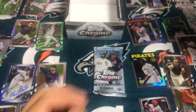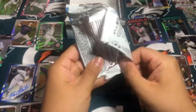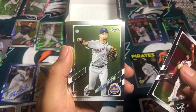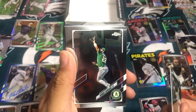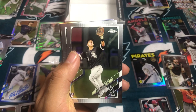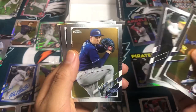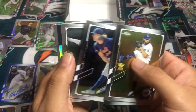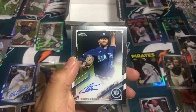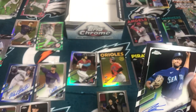So last pack — we'll have our final auto. I mean, if we can get an Alec Bohm, Sixto Sanchez, Cronenworth — we're not asking too much. Andres Jimenez. This card just feels super thick. Trevor Story. Nick Madrigal rookie. Tony Gonsolin. Blake Snell. Noah Syndergaard. Xander Bogaerts. Ryan Mountcastle. This should be the auto — boom — Aaron Fletcher, pitcher for the Seattle Mariners. So that is the final auto. And then Ketel Marte.